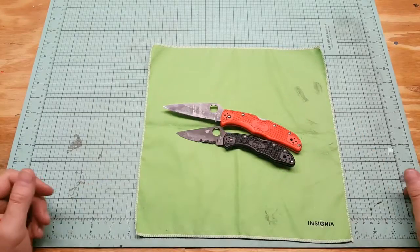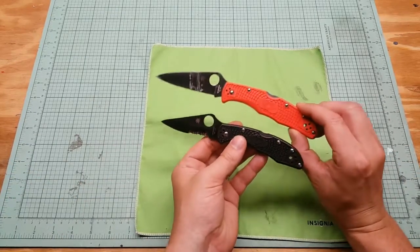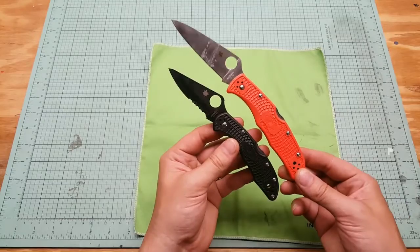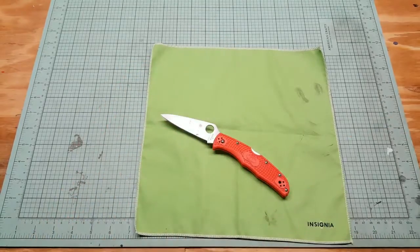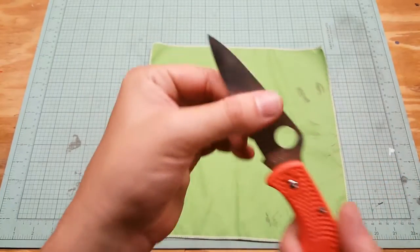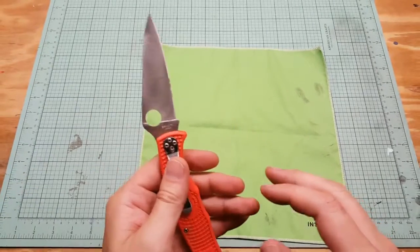We'll get this out of here because we already reviewed this. I just wanted to give you a quick look at it. So if you have a Delica and you're thinking about getting an Endura, or even vice versa, if you have an Endura thinking about getting a Delica, I definitely recommend the Delica. That's my go-to right now. But other than that, I'm not sure what else I can say about this. I can tell you that the warranties on these Spydercos are awesome.